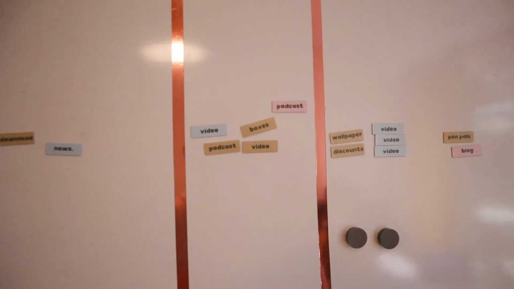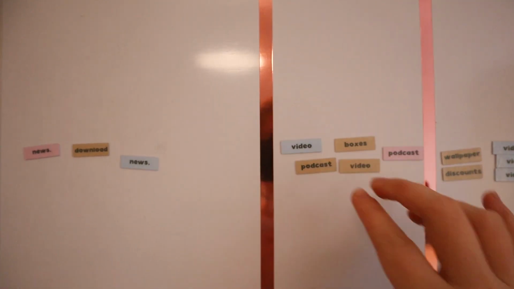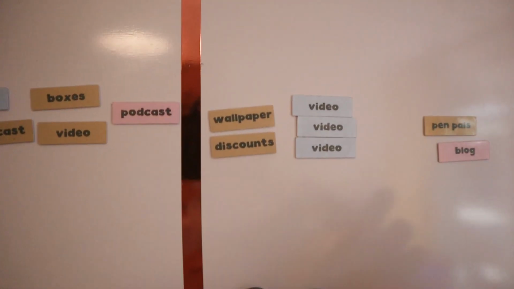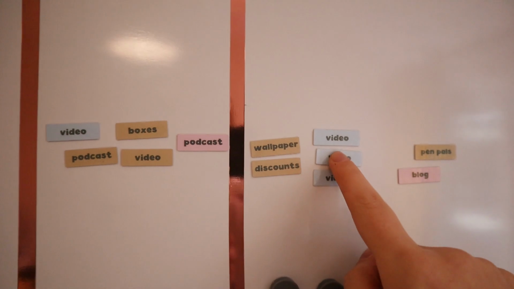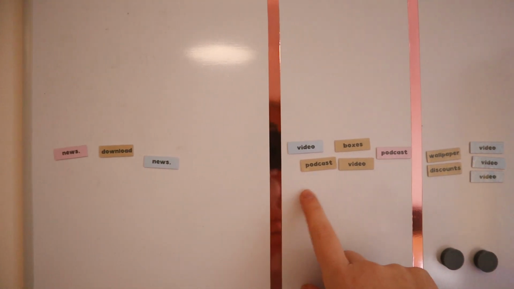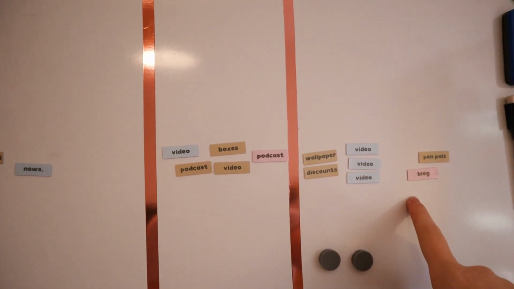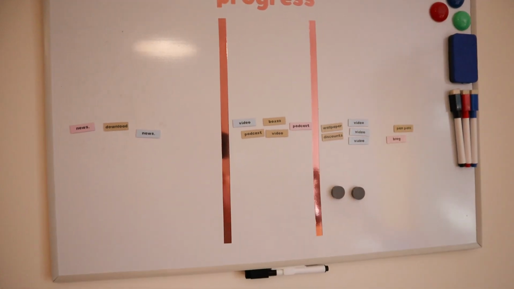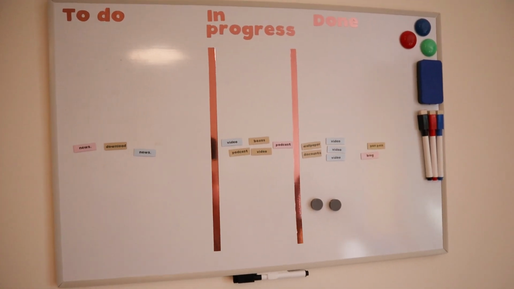So I also did a video creating these little magnetic task cards, and these have worked okay. So these are tasks that I do every month. So the brown is my Patreon, the pink is my blog and podcast on autism, and the blue is my YouTube videos. And I put them all back here at the start of the month. Then when they're in progress, they start to be moved into the in progress section, and then when they're done, they go over here. I'd created these metallic vinyl headings at the top and separated it into columns. I think I could probably do with a bigger board long term, but we will make do as we are at the moment.